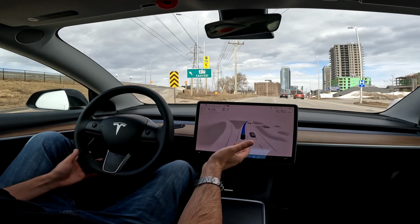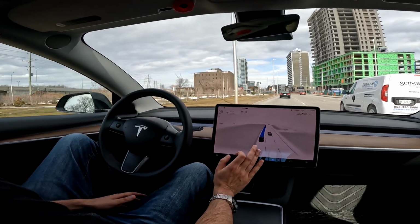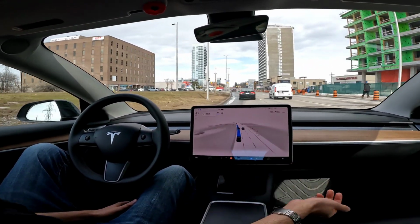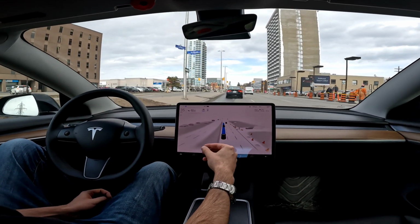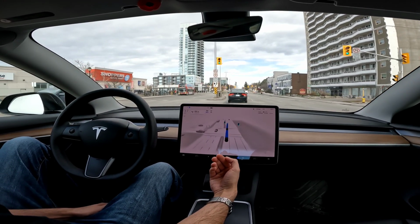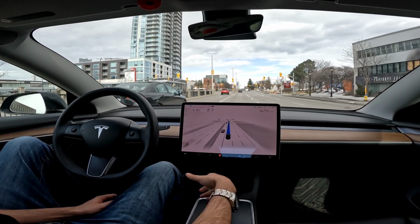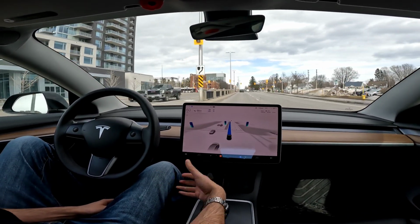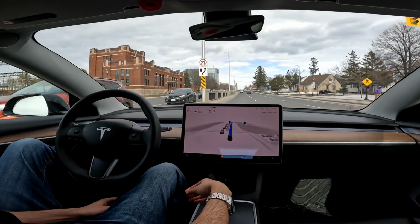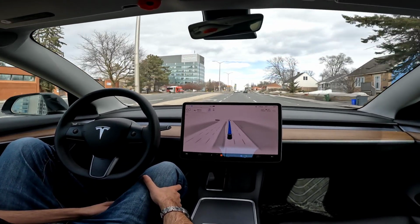Okay, it realized its mistake and it's correcting it, recalculating. Okay, good. That's what I like to see. It was unable to make the maneuver. The only way to make that maneuver is to, as soon as you get off, cross all 3 lanes and be very strong about it, especially when there's traffic backed up. It didn't do it that time. That's a very prominent section on my daily commute, so I will have many more times to test that in better scenarios, worse scenarios. But that time it was unable to do it. It has to recalculate. No harm, no foul.